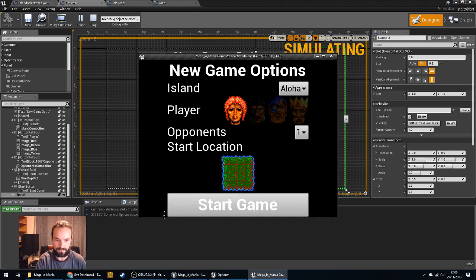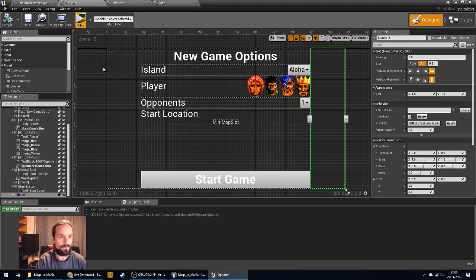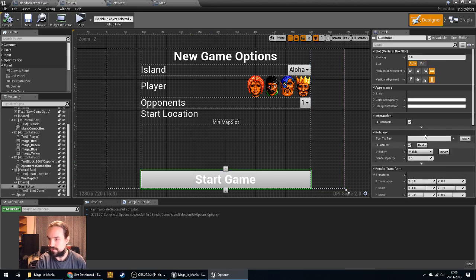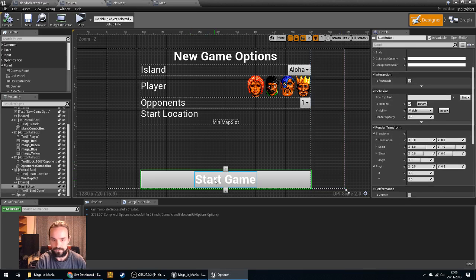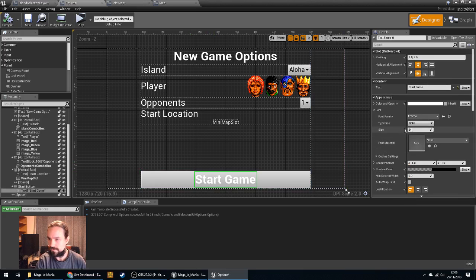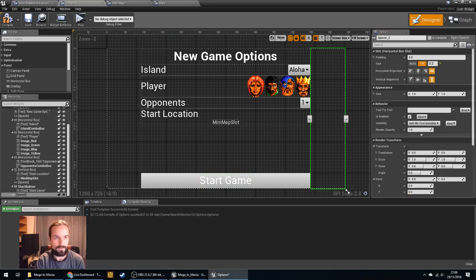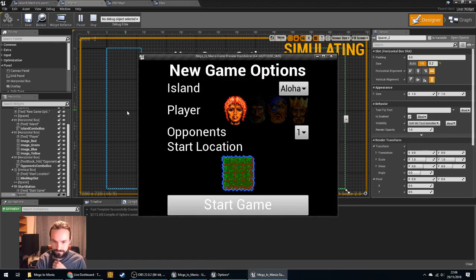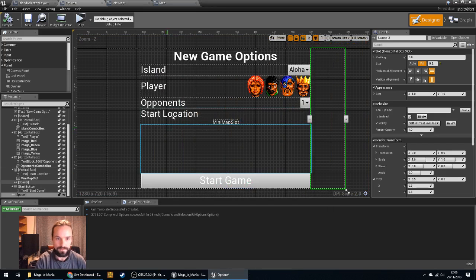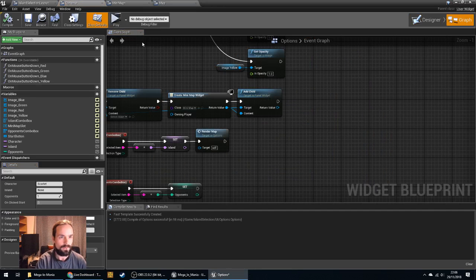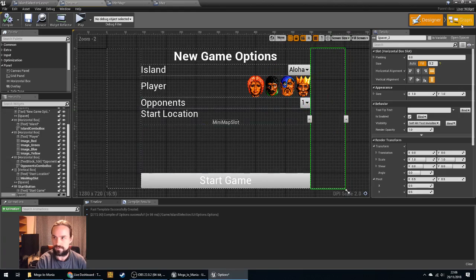But yeah, that's got our size back anyway. Maybe the button could be a bit smaller. It's a bit better. Okay, so our map's in place, and now we just need to select the right one.